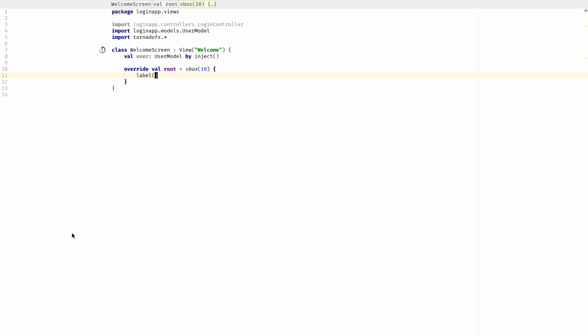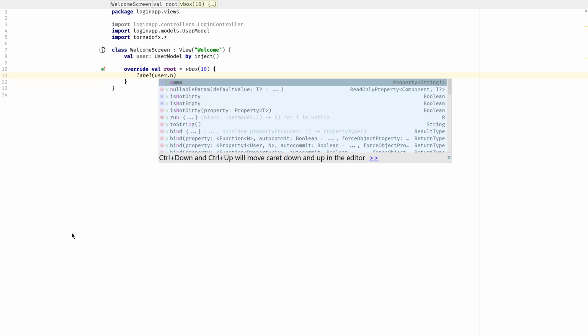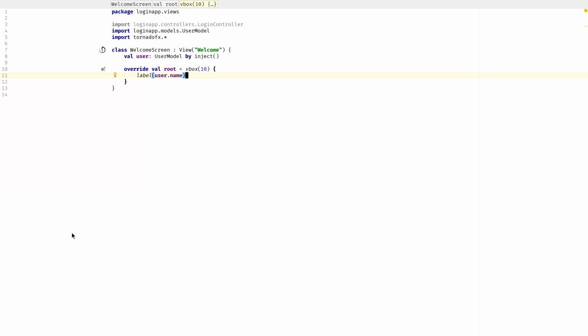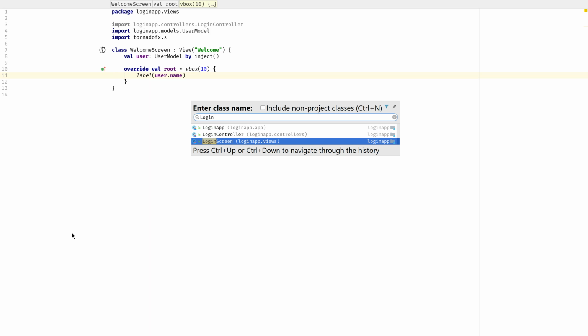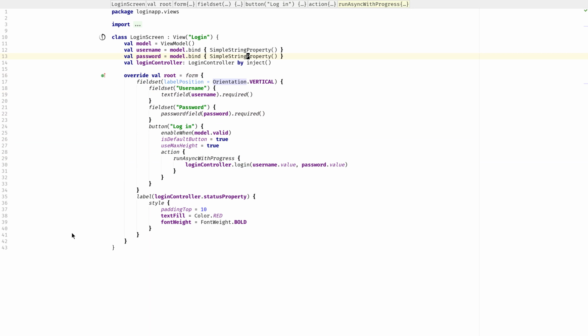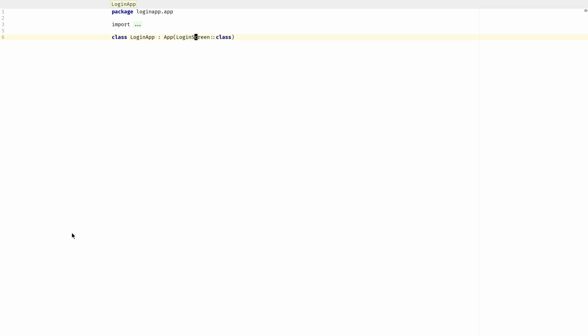Let's add a label for the user and bind it to the name property. Let's go back to our login screen, and it looks like everything is set up, so we can try our first login now actually. So the login application just defines the login screen as its primary view, and we can run it.